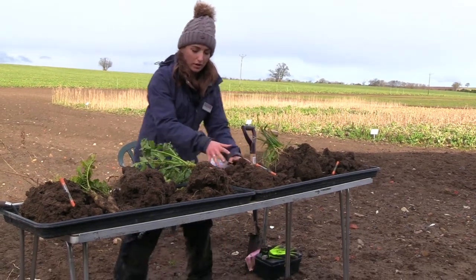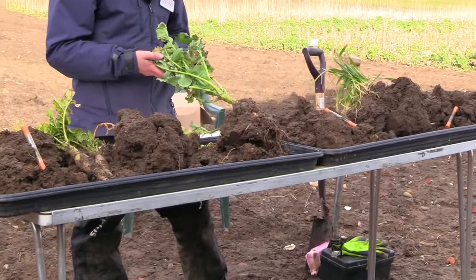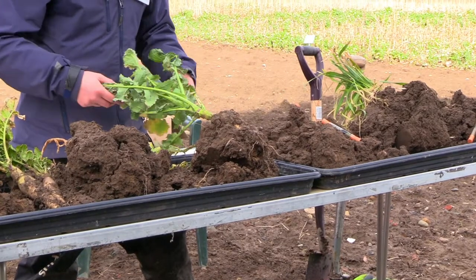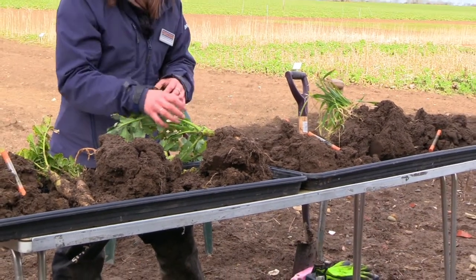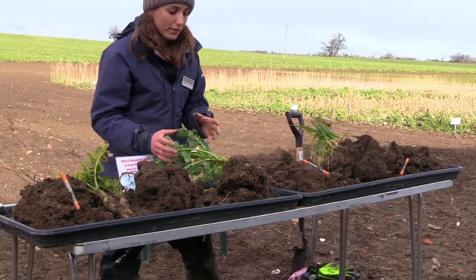Back to the fallow plot, and then over to what we've got here, which actually is volunteer rape. This is rape that you can see in the plots to my side here. It's grown because the farm grows rape. After they've harvested it, they plough everything under because their main priority here is to get the following crops in the ground so they can deal with their potato crop.